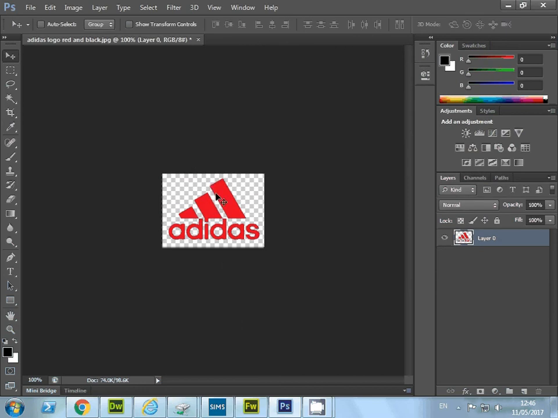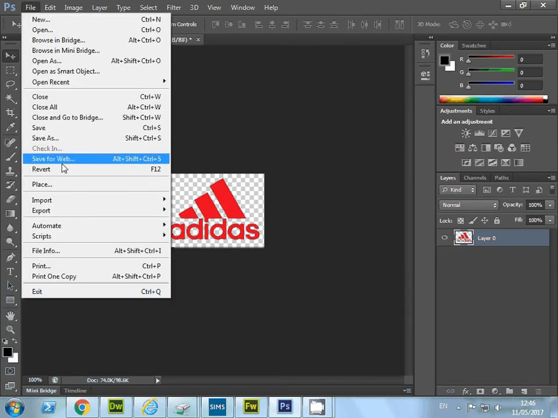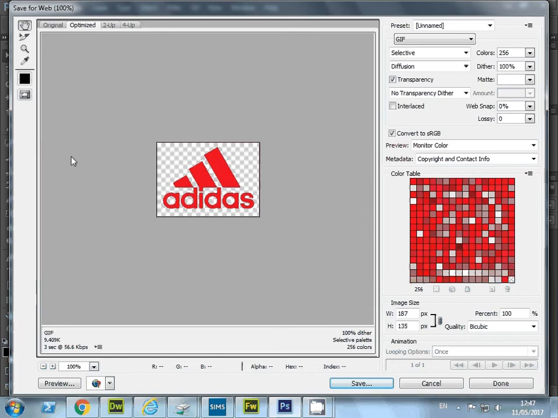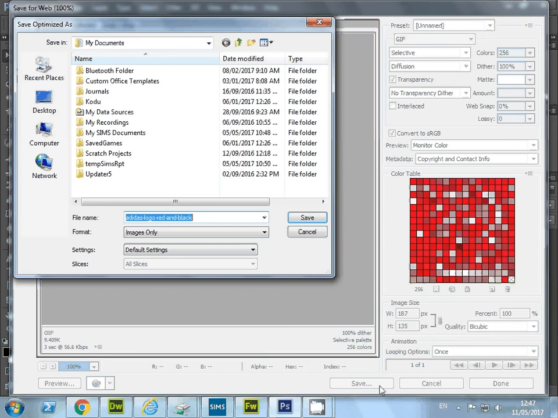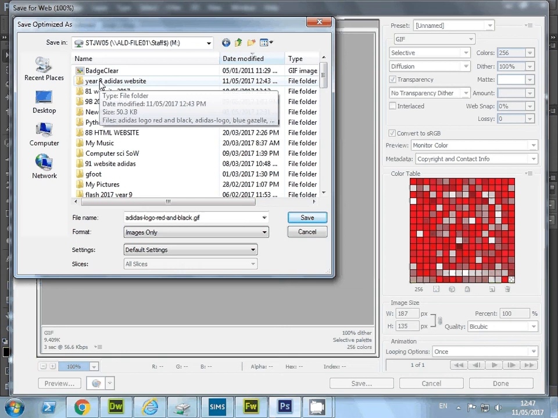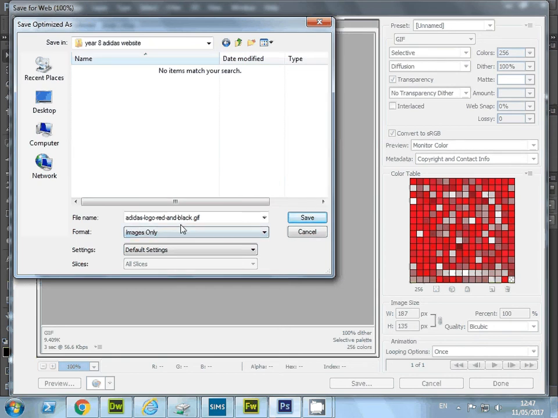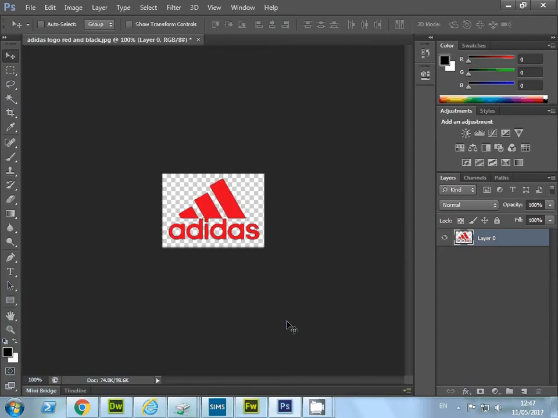So I've got this image now that's transparent, and to use it now we need to go to File, Save for Web, not Save As, but save it for the web. We don't really need to make any changes here to the quality. Again, this is something that we'll talk about in the graphics unit later on. If we just click Save now, choose where you want to save it, so it kind of makes sense to put it back in the same folder where we got it from. Notice it's saving it as a GIF. It's got the same file name as previous, but it's saving it as a GIF file. Click on Save, and now when I use that image, the transparency will be preserved.